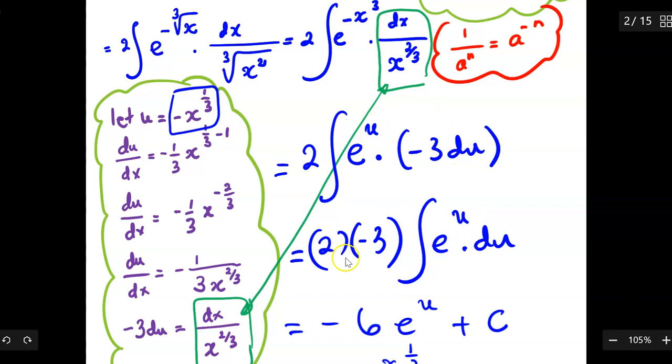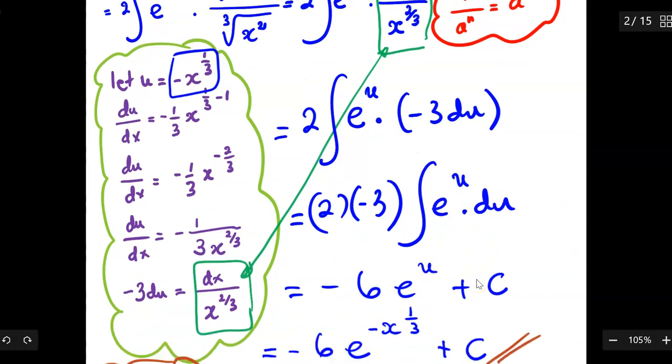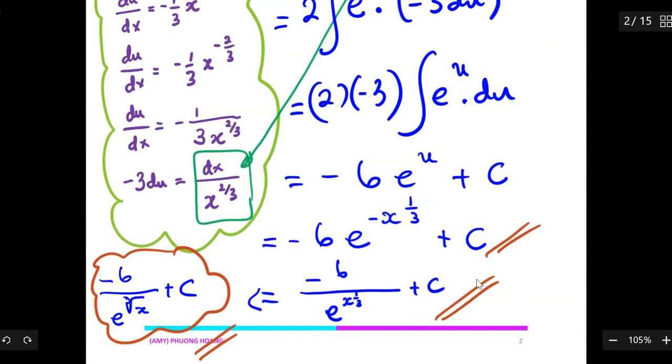Bring this across the integral sign. Now you have these formulas to apply, right? So this formula: the integral of e raised to exponent u du is just e to the exponent u. Then after that, you can substitute the value for x back into u and get the final result.